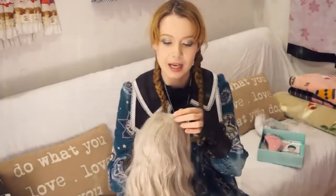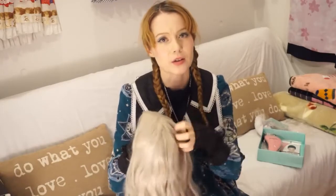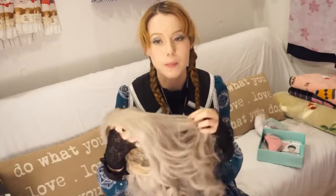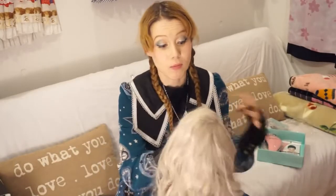I'm actually very happy. Again, it's interesting to see that lace front wigs seem to be very, very differently done depending on the maker. So what I can say about DonaloveHair is that it is lighter, it's not too much volume. It was perfectly my size for my head. I don't think I have a particularly small or big head. I think I have a normal head size? I don't know.